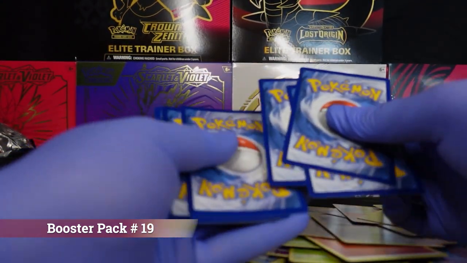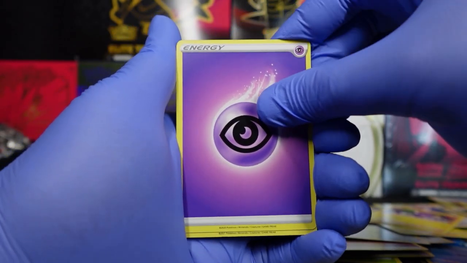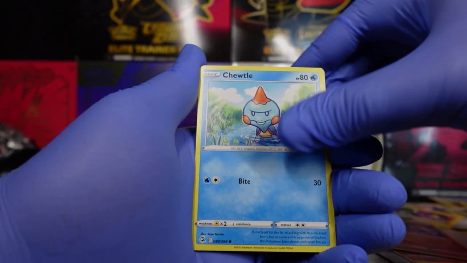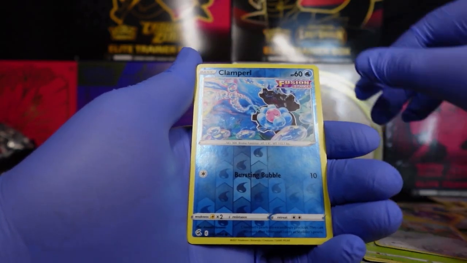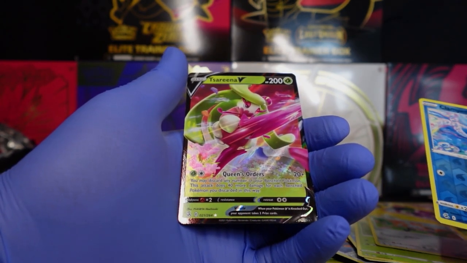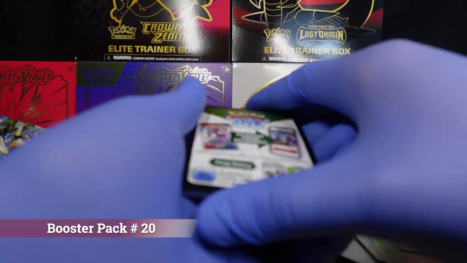Alright, 1, 2, 3, 4. Oh, man. Okay. Energy card. Cancel Ash, Meowth, Onix. Baby Cubes, Reverse, Clamperl. Ooh, we got a V card finally. Serena V. Don't think we had this one yet. Ooh, I guess that'll work. No, Skitty. Mapapa.